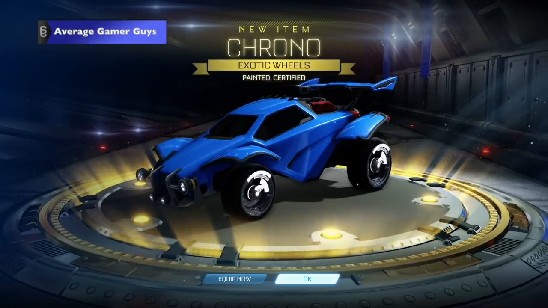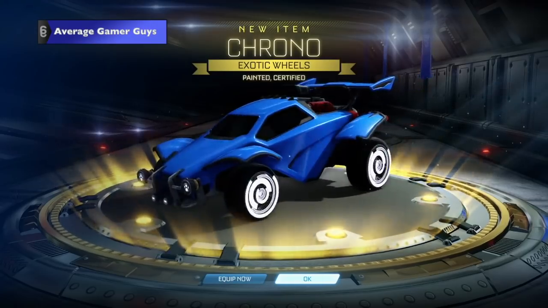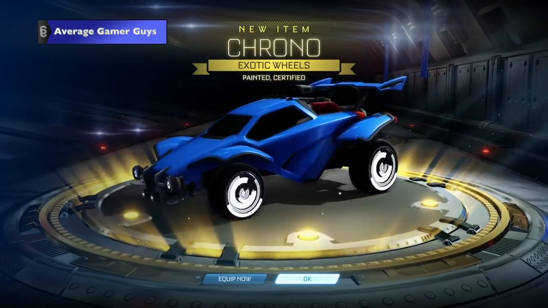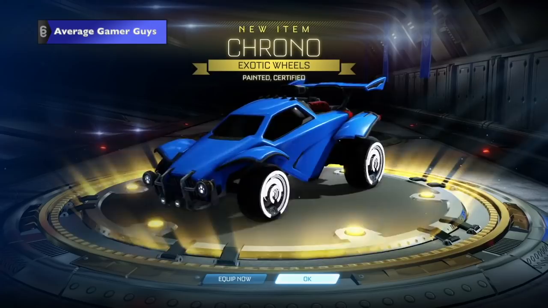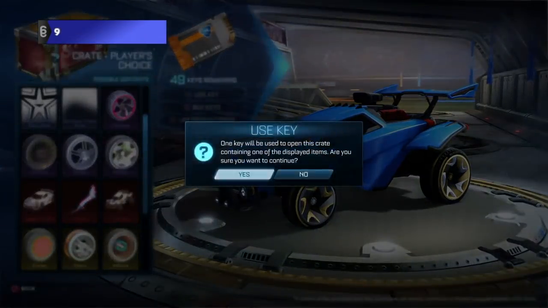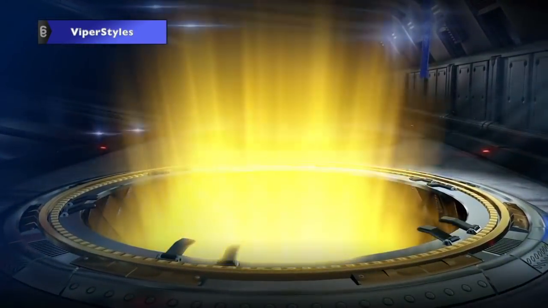Let's go, dude. Oh, these are white. These better be white. You know, I say that. They look white. I'm almost positive. If these are gray, I'm going to be so freaking sad. We will wait. Oh, there we go.